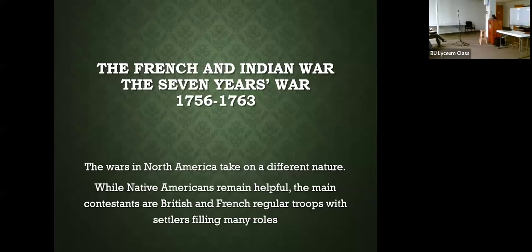These take on a very different nature. This war is going to be fought primarily with European people, militia, provincials, regular army. They have different names for them in Canada, but we're not going to go there. The Native Americans are helpful, but they are now nothing more than just auxiliaries. They can be very important, and their behavior will have a great influence on certain things that go on during this war. But the important element here is to understand that this is a real transformation in North America.